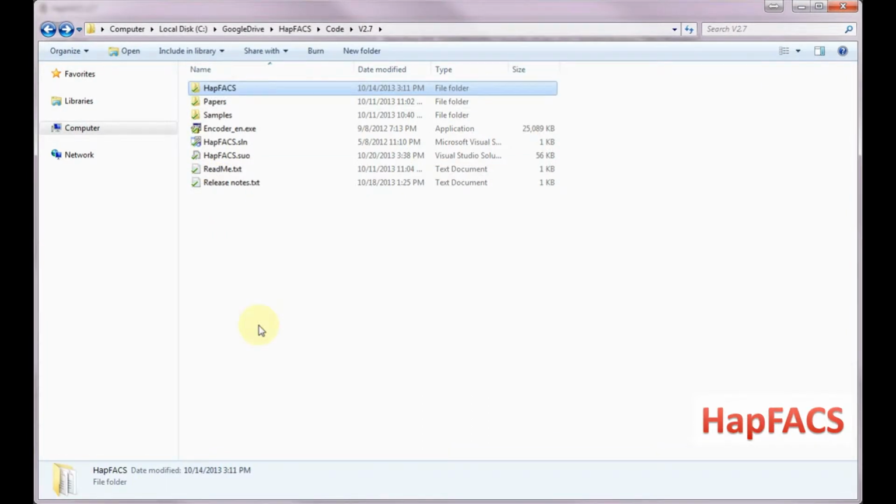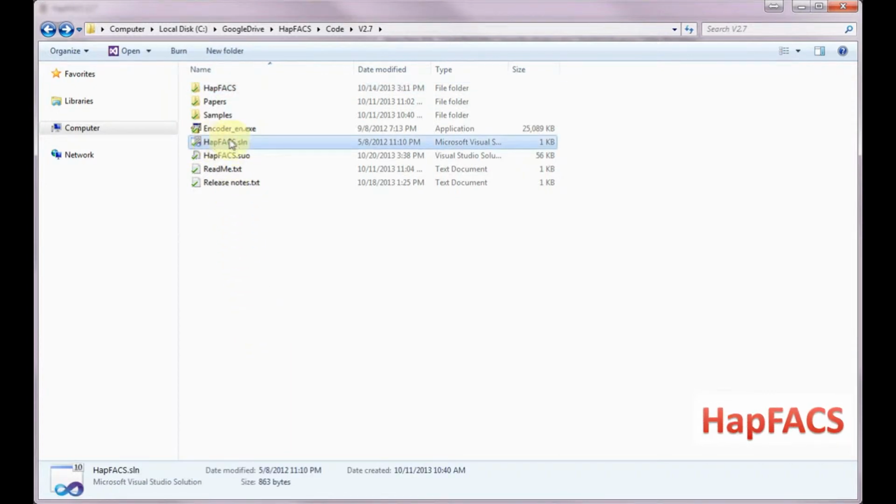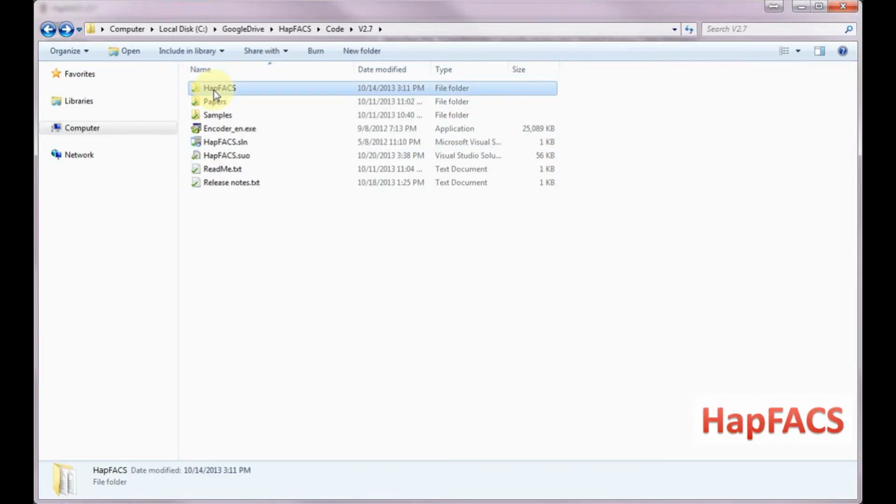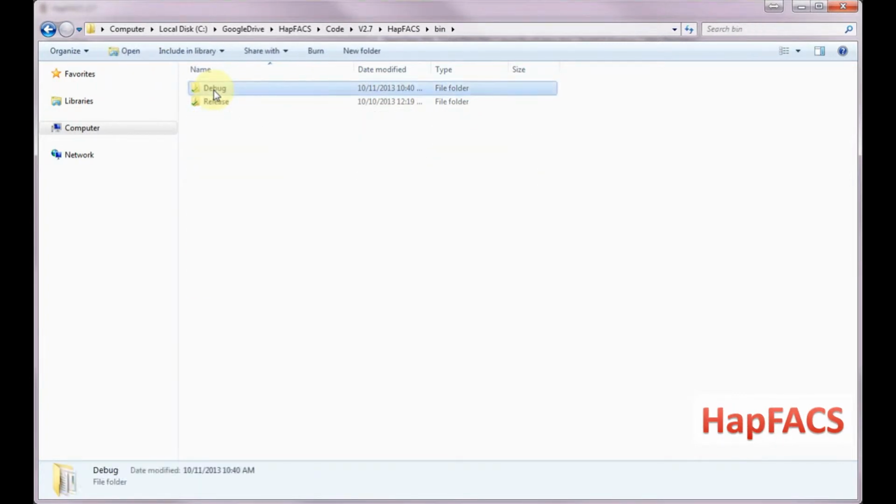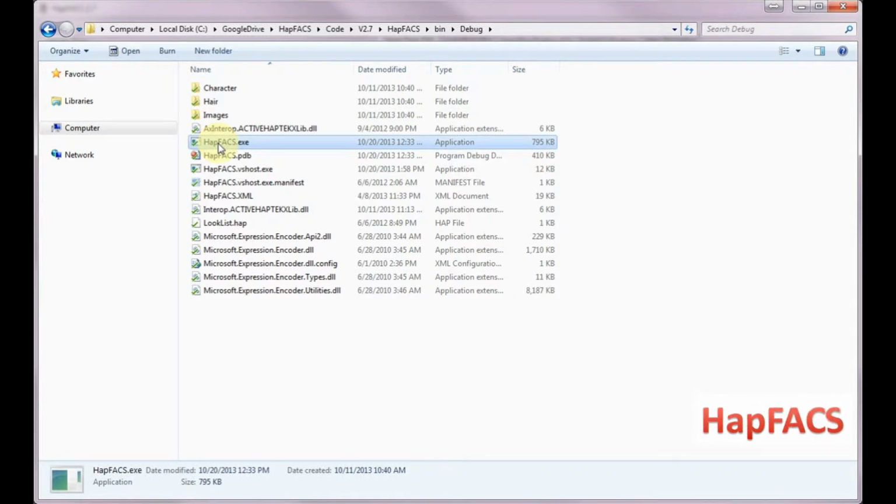You have two options to open the HapFACS. One is to use Visual Studio to open the code and then run the code through Visual Studio. The other is to go to the HapFACS folder, bin, debug, and run the hapfacs.exe file from here.